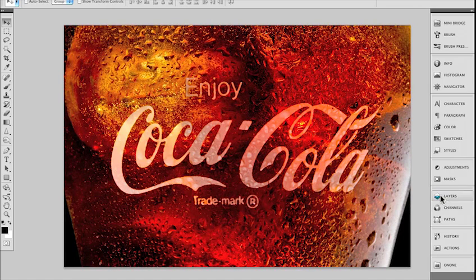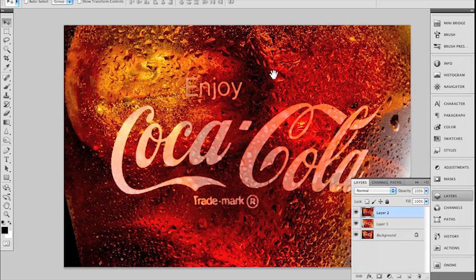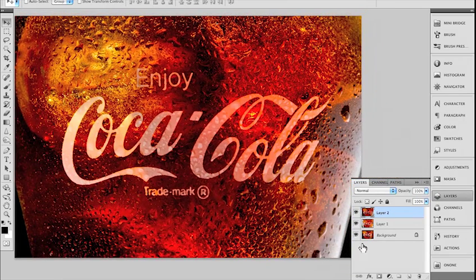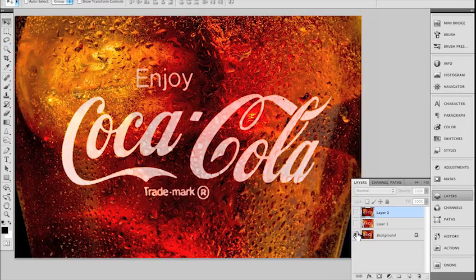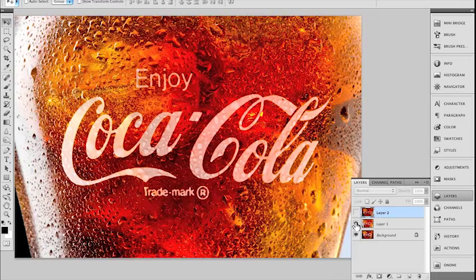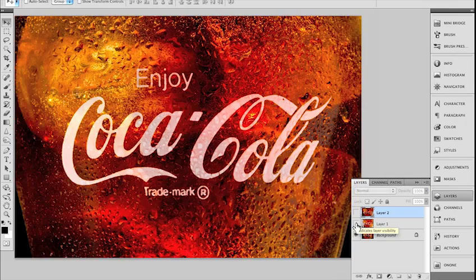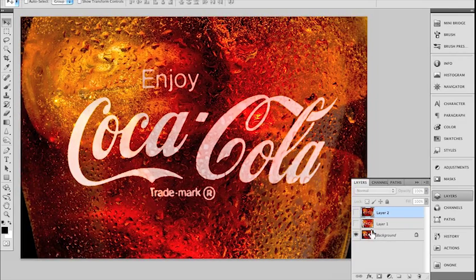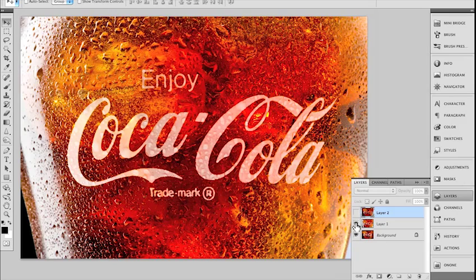Let's open up our layers panel, and we can see here that this is going to be the main image we want. And this one, I think we're just going to use a little bit of a highlight on the side, and we don't need to bring it in at 100%, of course. So we'll make that layer visible, make it active, and then add a black layer mask, because if I only want to add a small amount of that image, I want to start with a black layer mask and paint the image in.